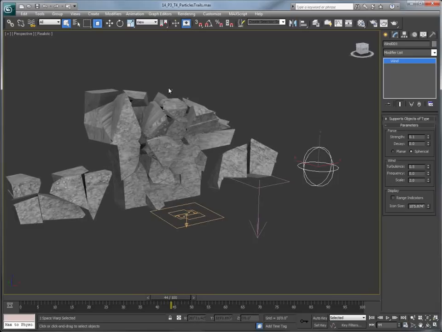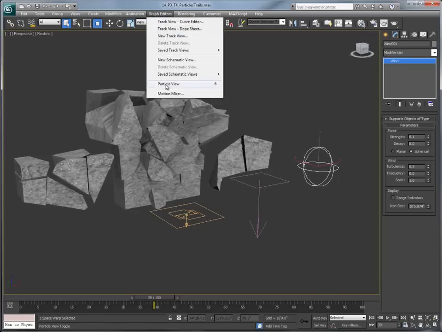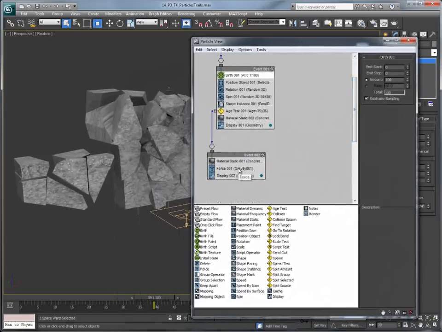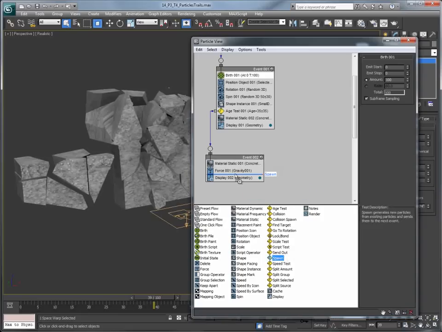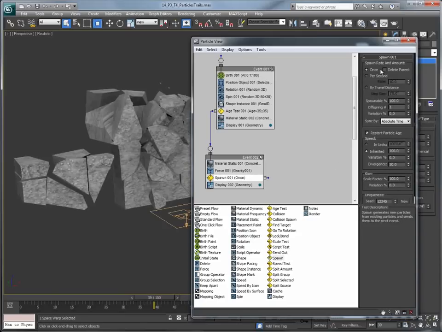We've got those rock debris there that are being emitted, and I'd like those to have a smoke trail, a dust trail as they travel here. So I'm going to go to particle view. Right now we have our event from the last example, and the smaller debris are defined over here. So I can use the operator called the spawn operator, and I'm just going to connect it on the other side here. Right now it's set to spawn only once, but I'm going to change that, and I'm going to say by travel distance. So as it's traveling through space here, it's going to emit new particles.